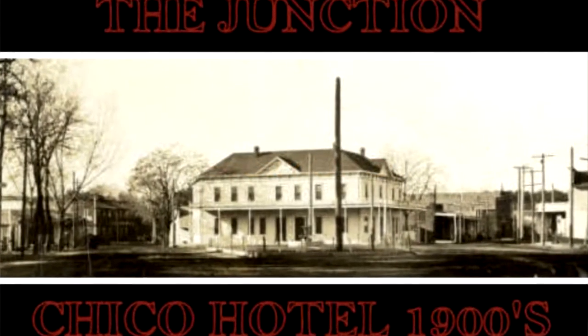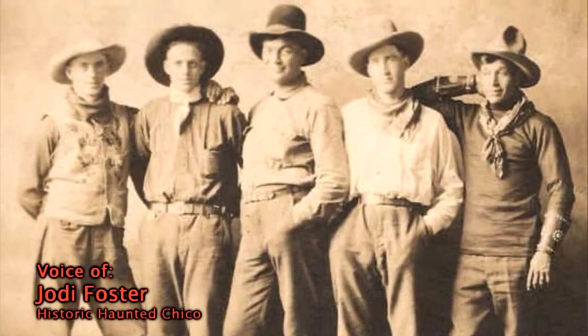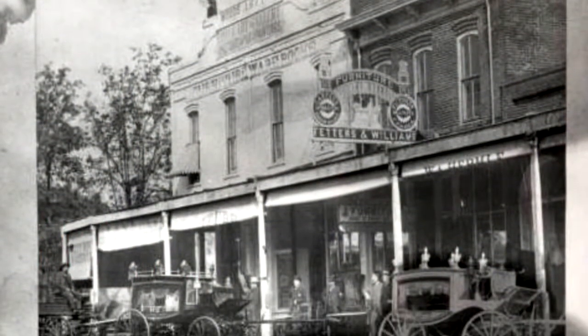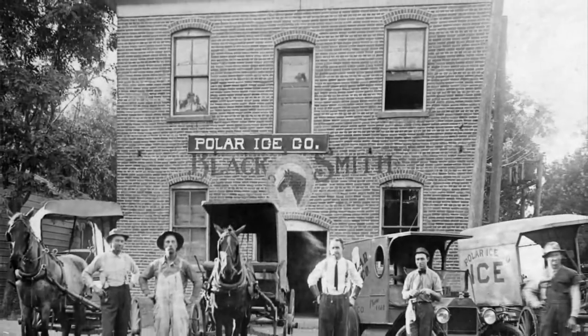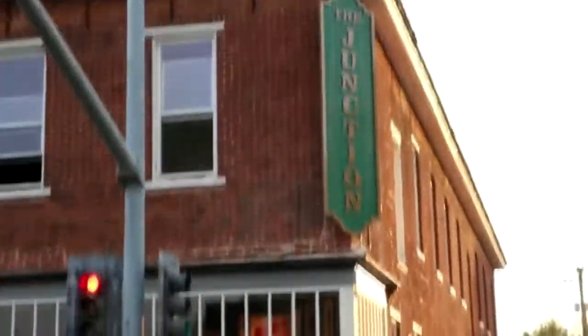Chico, California is many things. Absolutely gorgeous, historically fascinating, and full of Old West charisma. Specters of the city's long and storied past are believed to still dwell in the many old buildings and graveyards of this old historic town. Some nights you can almost see and feel them. Their silent cries for justice, vengeance, or sympathy can almost be heard crying out over the long ages since their departure.